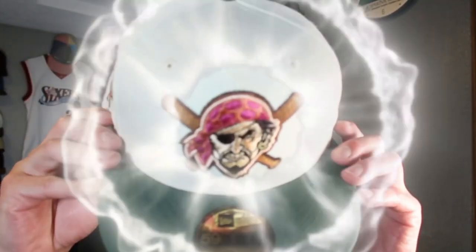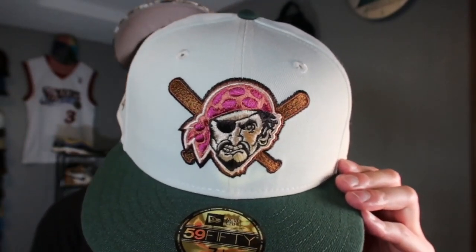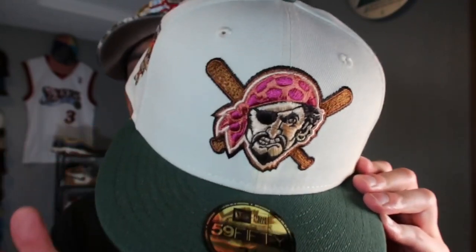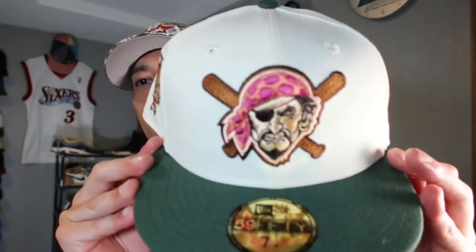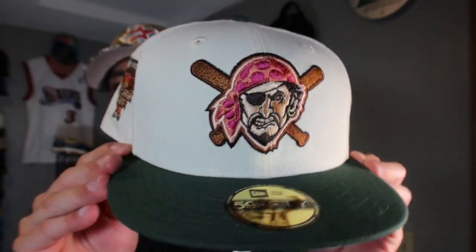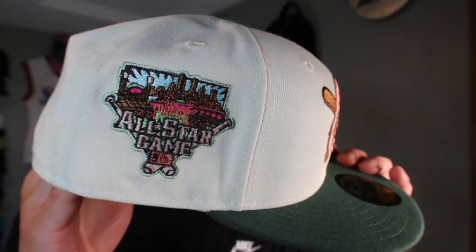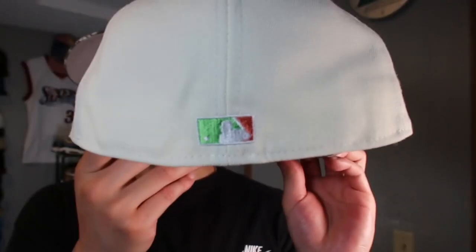This one I haven't watched yet, but I know I need to — it's the One Piece hook. I know Kobe started it. There are a lot of episodes and I don't know if I have time for that, but I need to get to it. We've got the Jolly Roger, the 2006 All-Star Game side patch, flat batterman, white guts, and a classic gray UV.